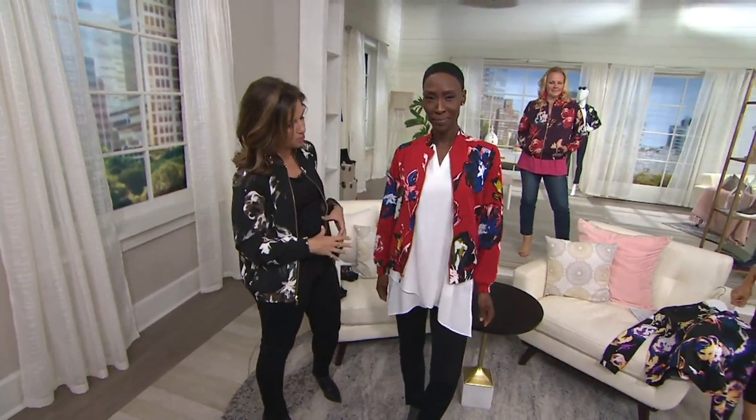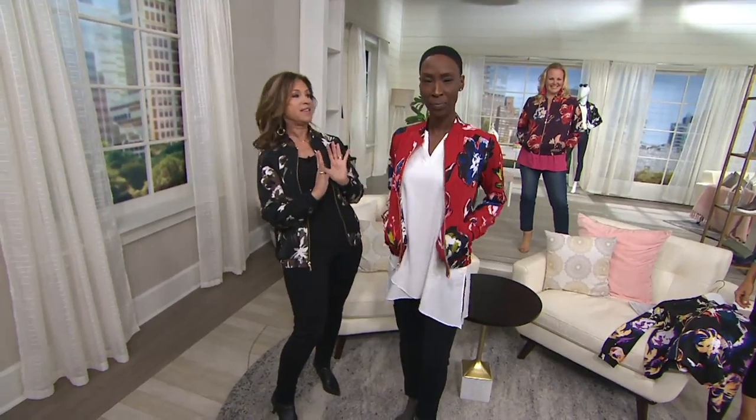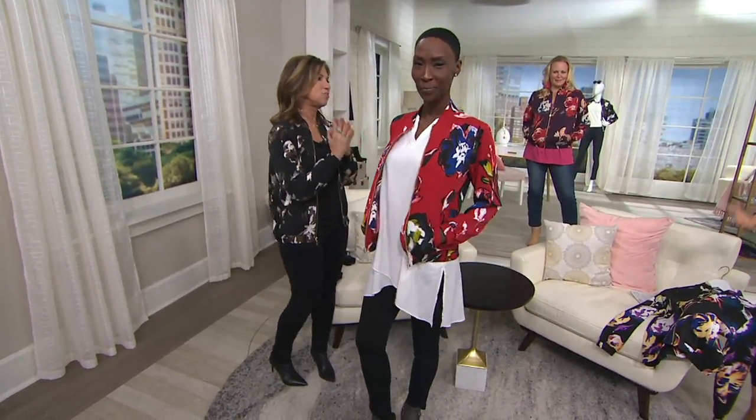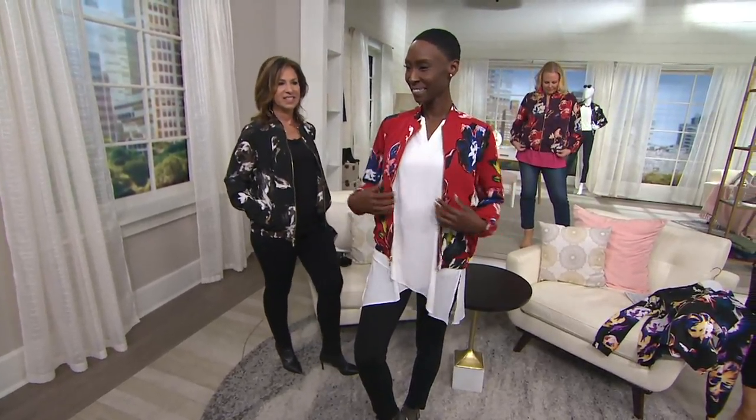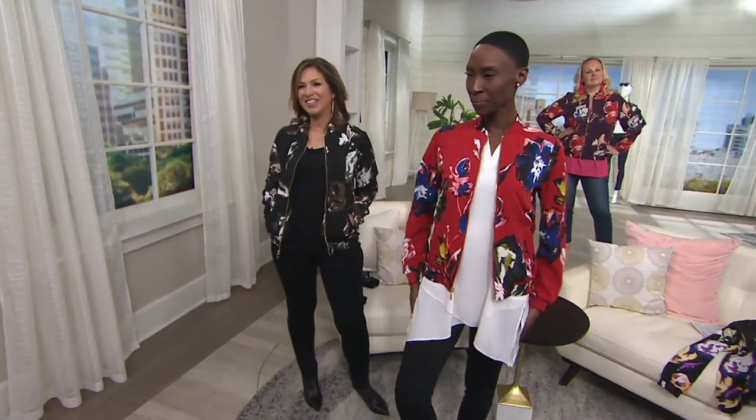I love that you zipped it up. And then you could also wear it open like a cardigan — it's the new little cardigan. It's just super super cute. And this print is phenomenal. It's one of my favorites. That's why this one's been so popular. That's why this one we had to do the reorder for you. So it's back.